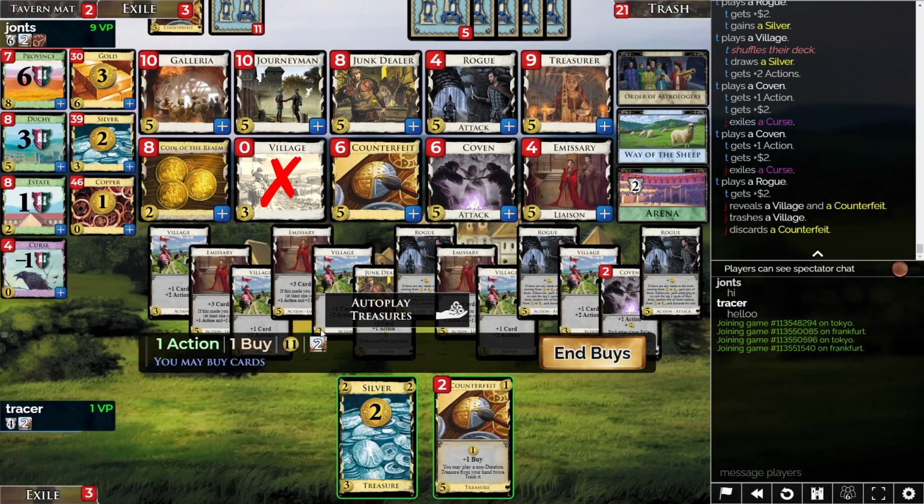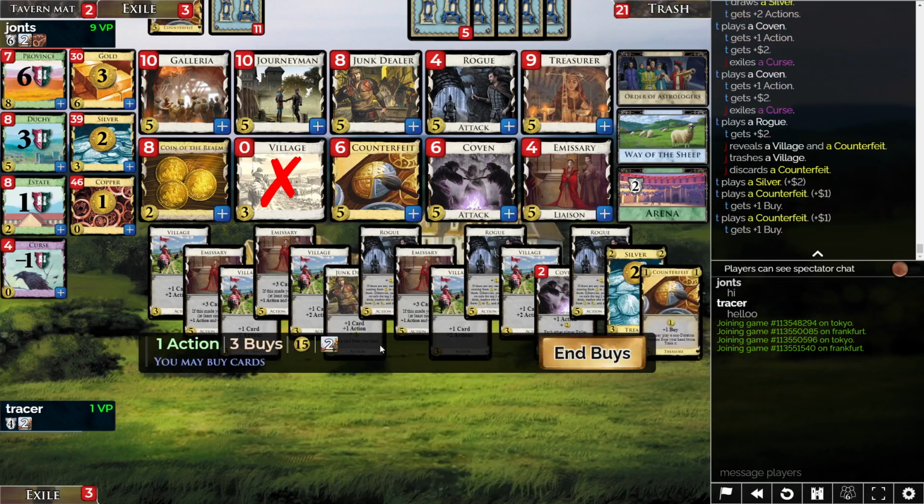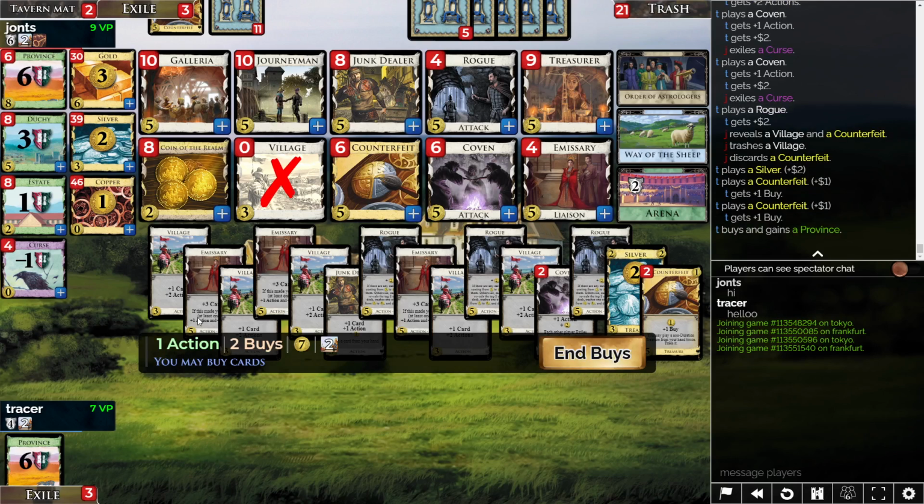Okay, so you have a village in the trash. I can hit numbers. I want like a treasure and a province, and I could potentially have more. So this is 14, it could go up to 16. I don't think that does me a whole lot of good. Well, actually, no, because you can just pull it out with the treasure first, right? So yeah, let's take a province. It might be that another Coven ends up being good. Well, you're gonna play 2 of them, so I'd like give 2. I think I want a Counterfeit.